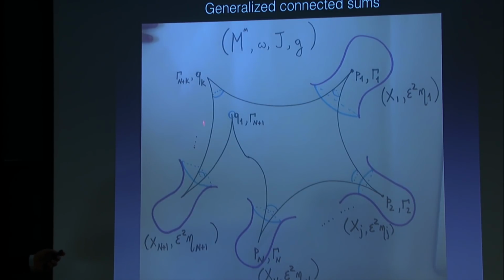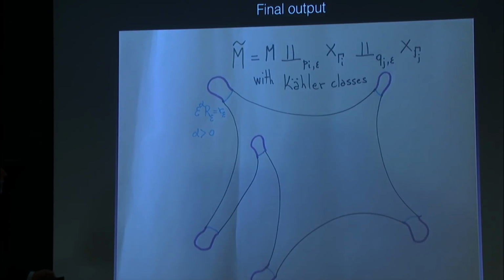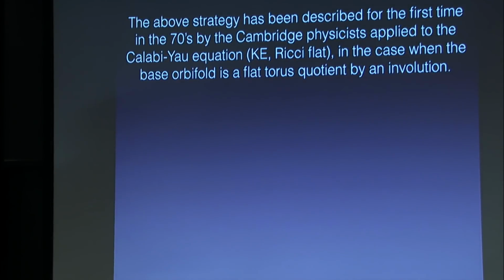Anyway, it's clear that in this way you construct an approximate solution to your problem, and then the question boils down to whether, okay, in this way you have constructed now a smooth manifold with a Kaehler class, with a canonical representative of this Kaehler class, which of course is not still the solution of this problem, but then the question is whether you can deform this approximate solution to an actual solution. So as I said, I don't want any credit for this because actually this idea is older than me.